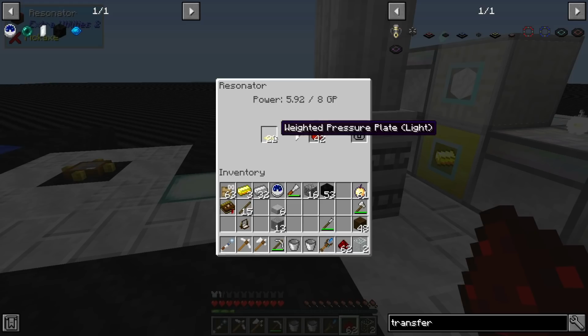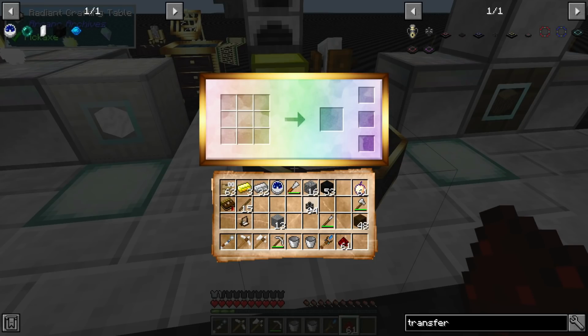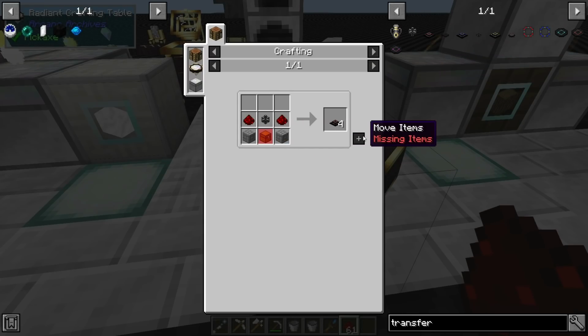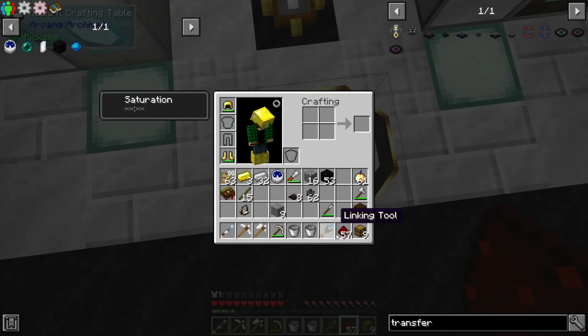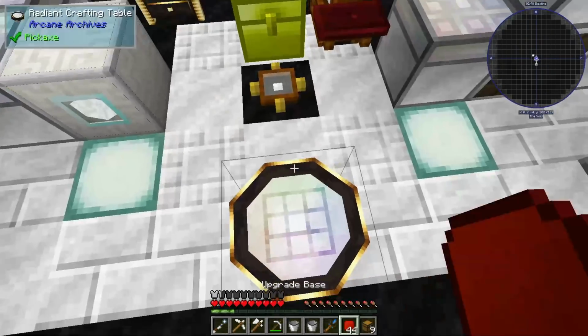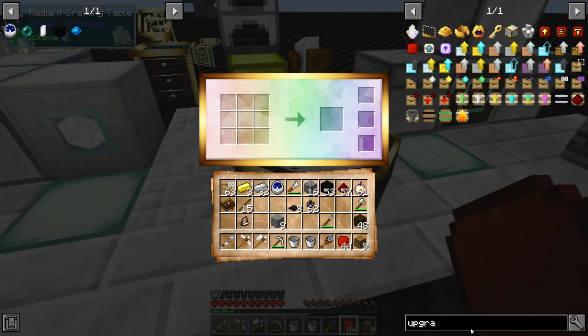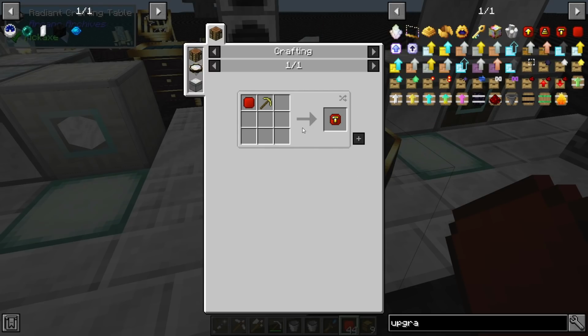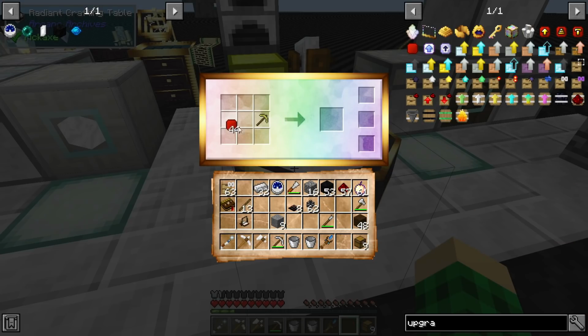In here, I'm turning a bunch of weighted pressure plates into upgrade bases, and we're going to start getting some transfer nodes going. So we're going to get some transfer pipe and also a few transfer nodes. If I grab some chests here, we can get, let's say, a couple sets should be good for the time being. And we're going to grab these upgrade bases, and I believe I need a golden pickaxe. If we look at the upgrade here, we need the mining upgrade, which is just a golden pickaxe with an upgrade base. Like so.